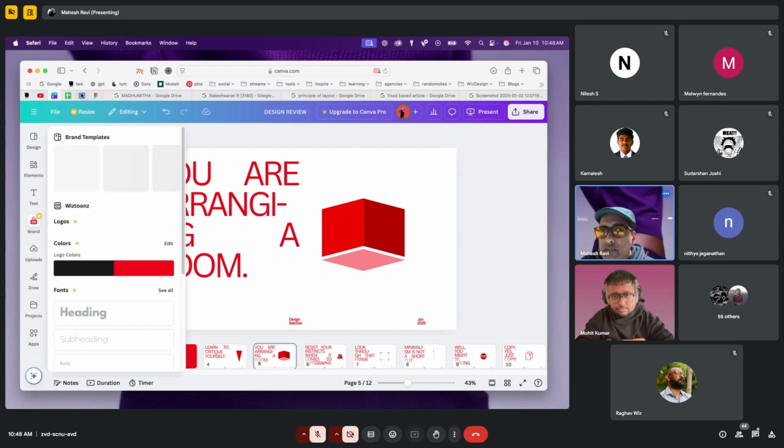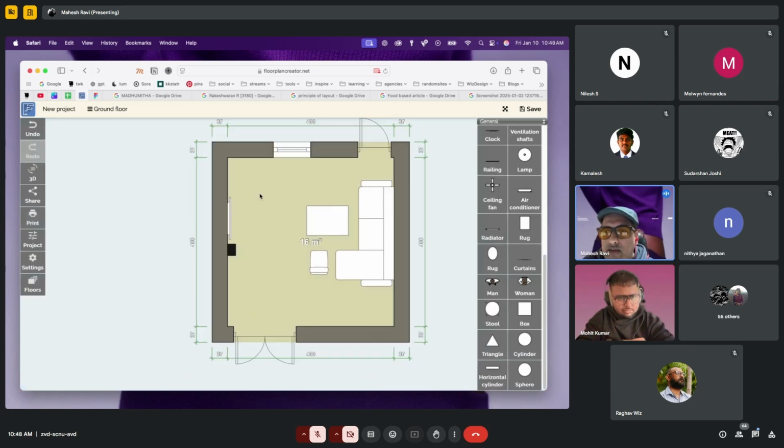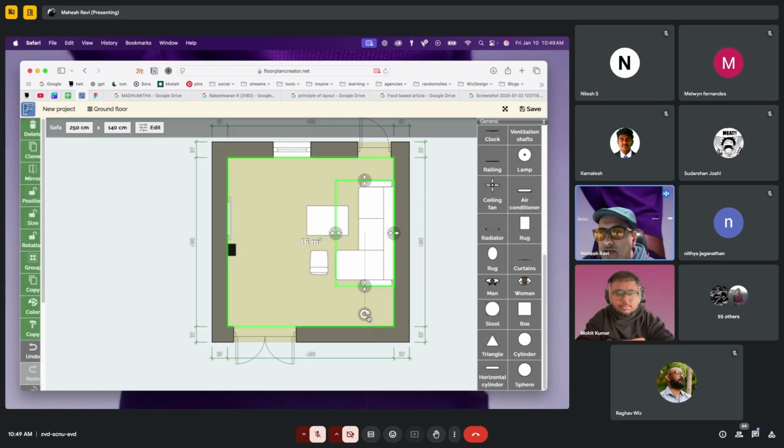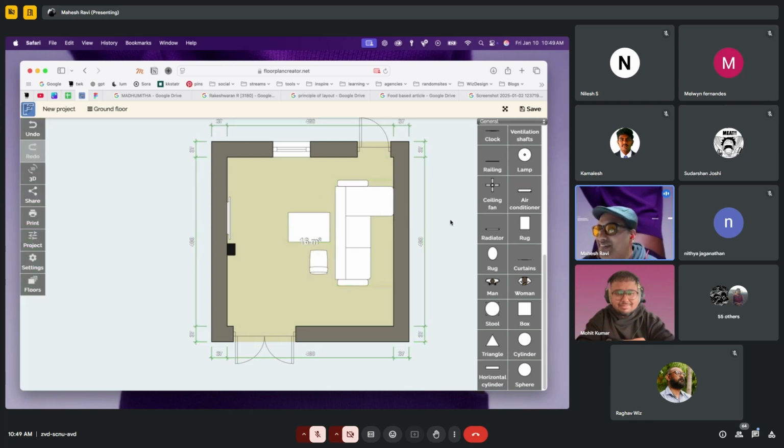So if I just do this, let's say, how do you switch back to three? I think you can. So if I just take this and if I put it like this, right? See, it's not a practical design. People might be able to come here and sit on this, but there is no point to that. I mean, they will be staring at the wall all the time. There's no point to the whole thing.